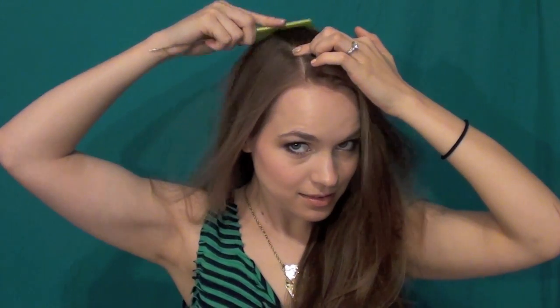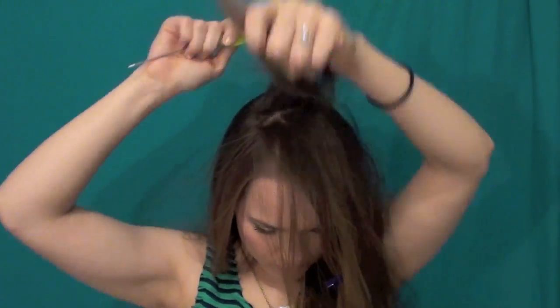I started out by using Sexy Hair Smooth and Protect to protect my hair from the curling iron so that it stays nice and healthy. Then you part your hair on the side, whichever side you like, and go about an inch back from the hairline and brush the hair straight back. All the hair from where we brushed it back to the crown of the head is going to get teased so we can make a nice little bump.